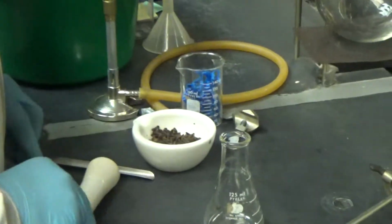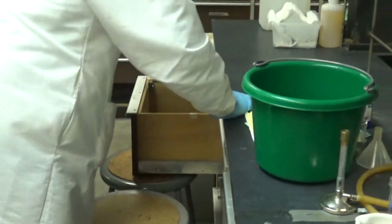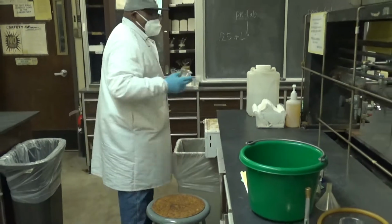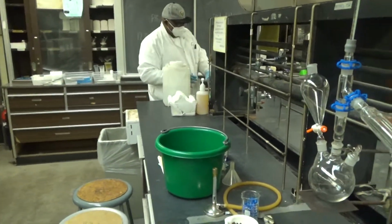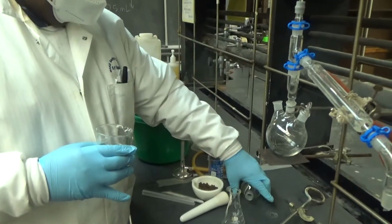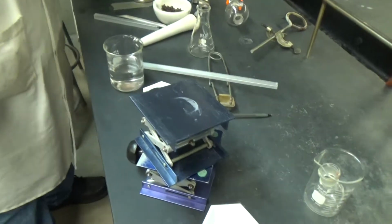So we're going to need 150 milliliters of water. You're going to get 250 milliliters of water? No, 150 milliliters of water. Alright, so you have 150 milliliters of water in a beaker.